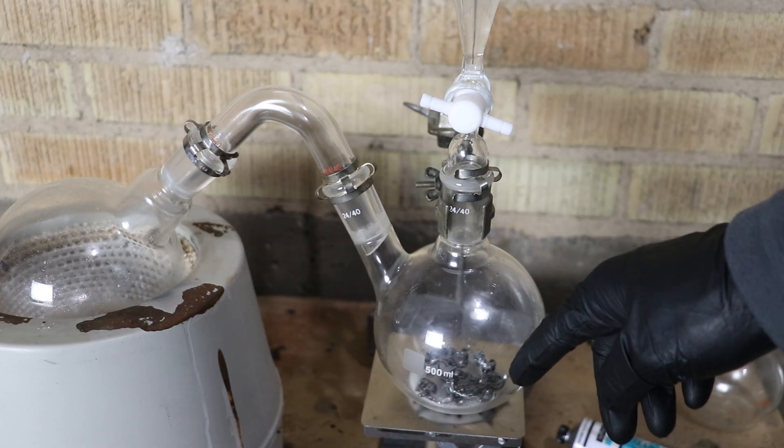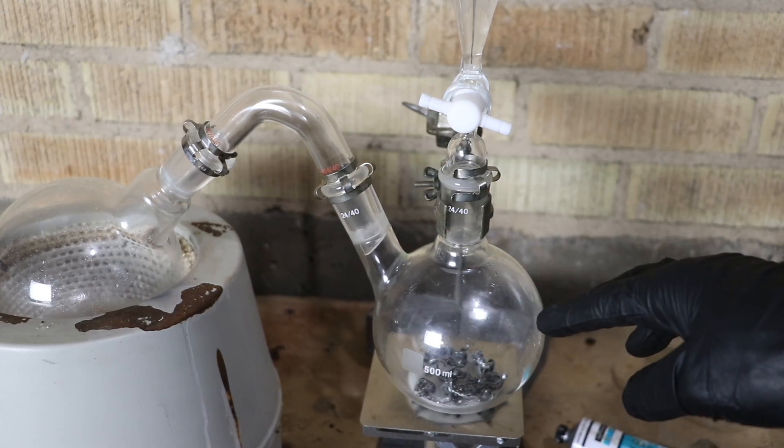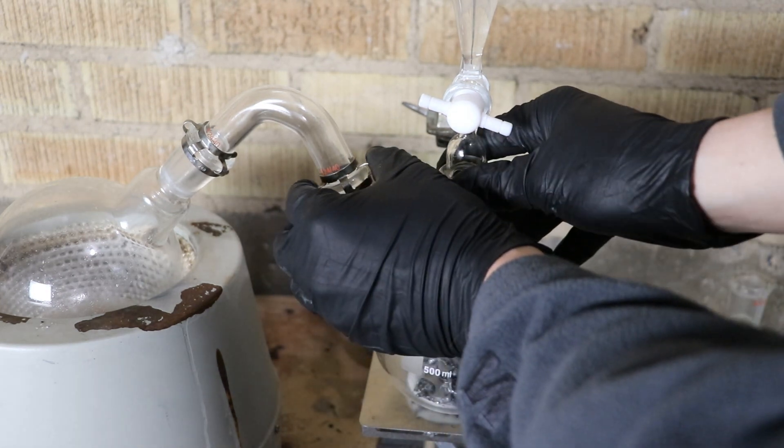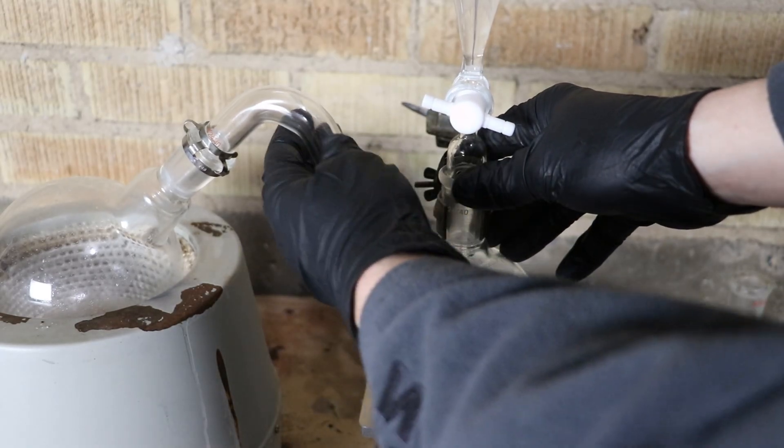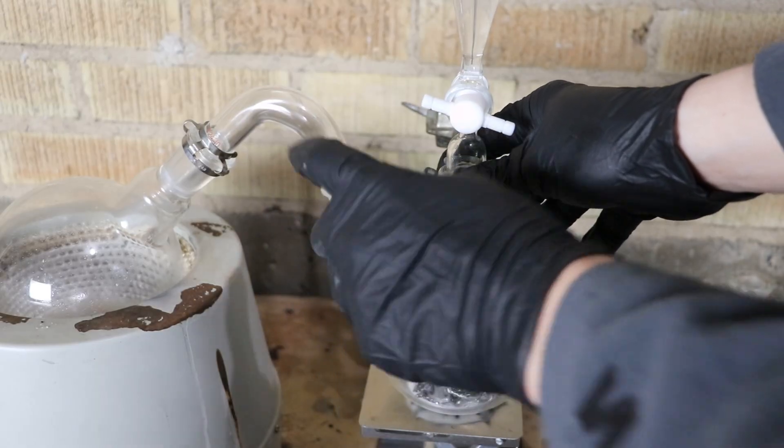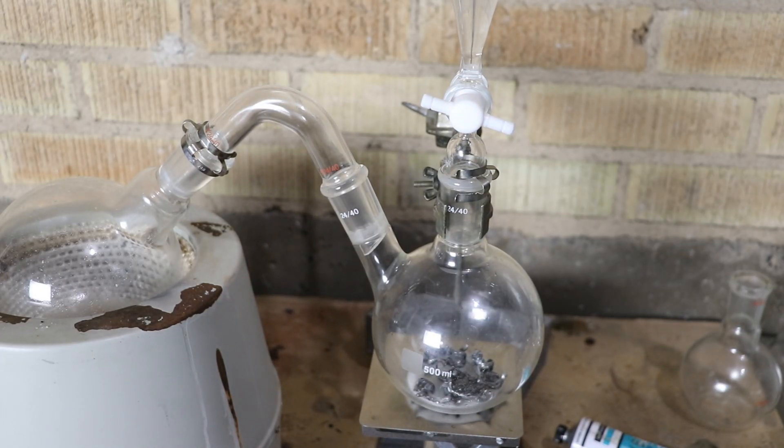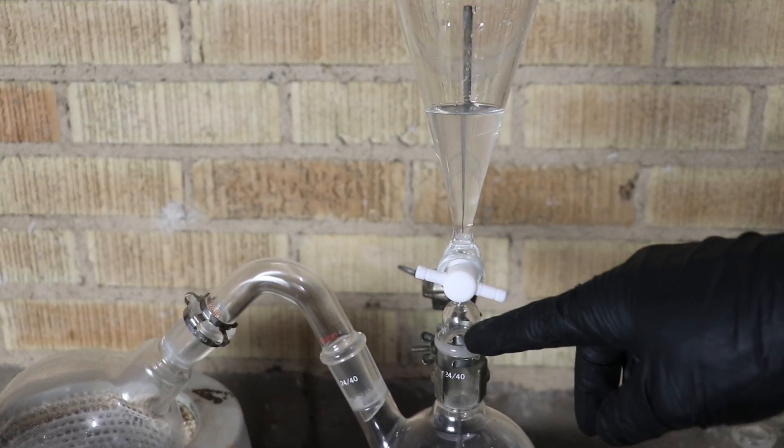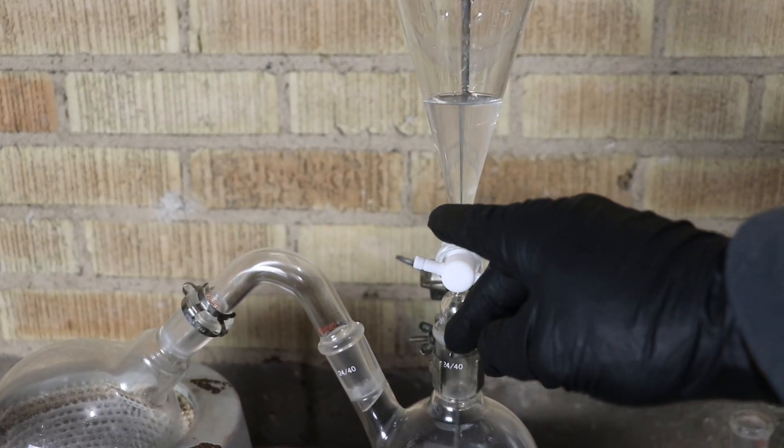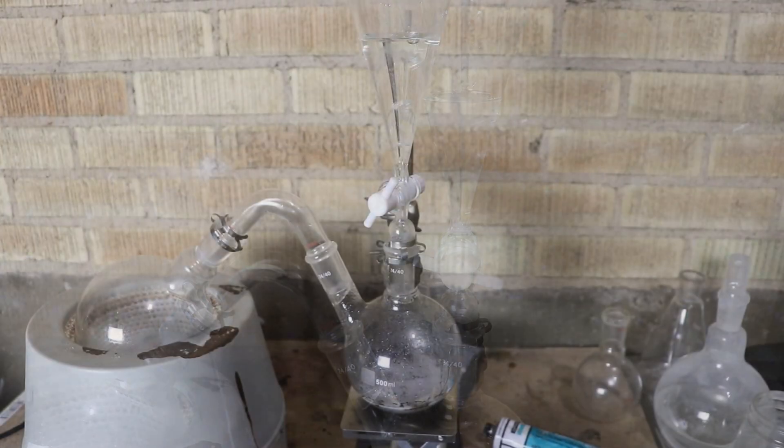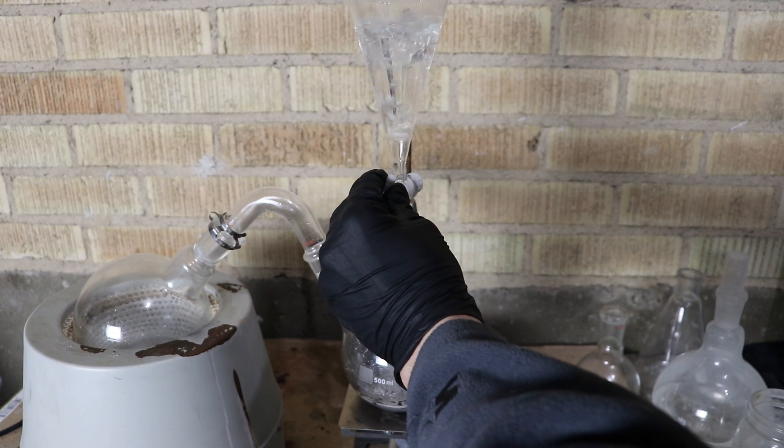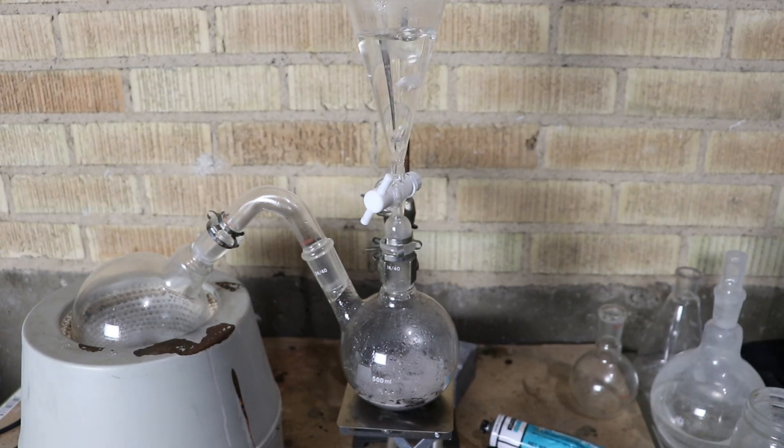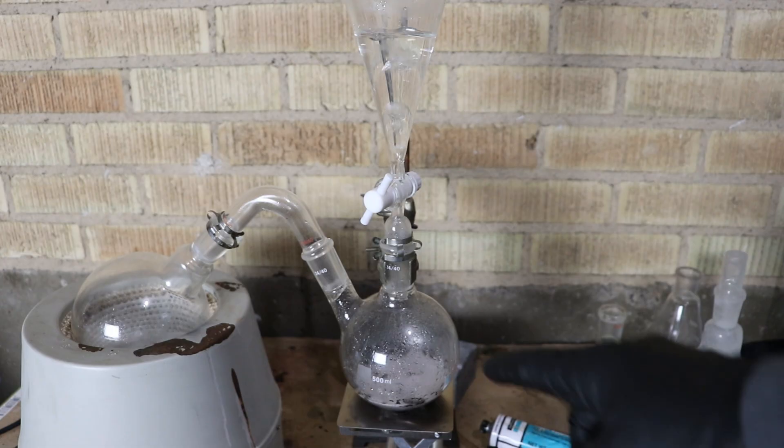Yeah, the acid is reacting with the metal slowly and so I'm going to end up with an excess of acid in here. Which means I could very easily overshoot the hydrogen production. So let's actually undo one of these clamps so that if it does explode, it'll blow off there rather than over here or something. And I think what I'm going to do then is add in all of the acid and then leave this open so that I can vent the pressure. Ah, so here we go. I've reached a point where the hydrogen is leaving the system rather than water going in. Let that go as fast as it's being made. So now I've got one atmosphere of pressure worth of hydrogen inside the system.